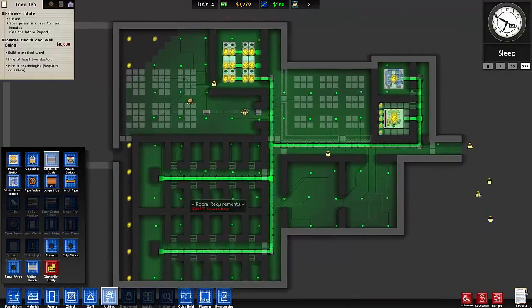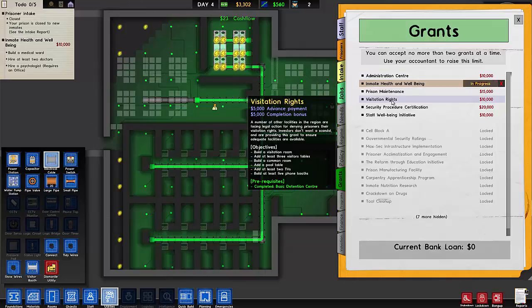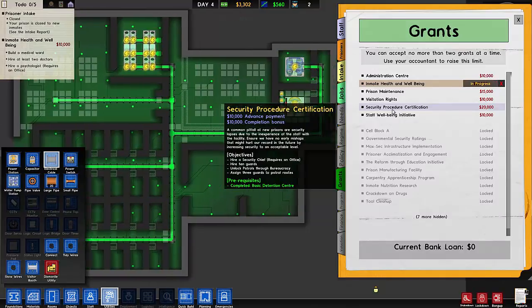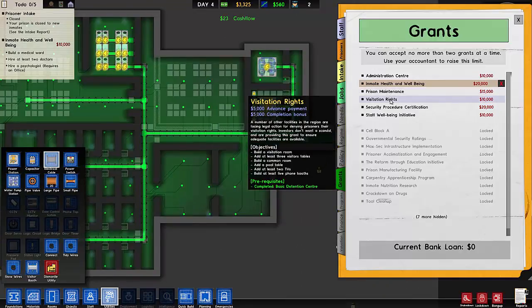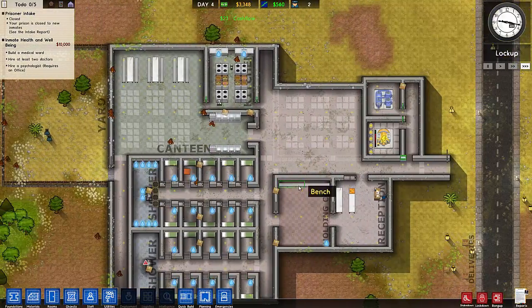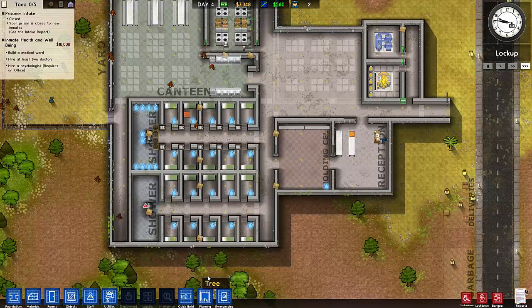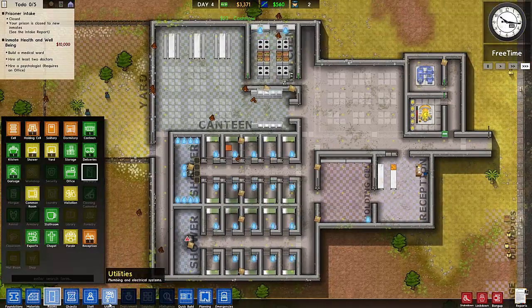Okay. What else do we have for visitation rights? Death, no. Prison maintenance, no. And common room too. You did build this fence completely, right? Okay. Alright, so let's rooms. Oh shit, we need to do water, right.